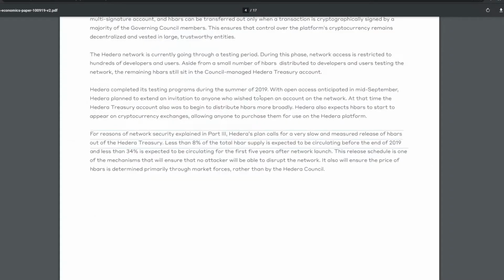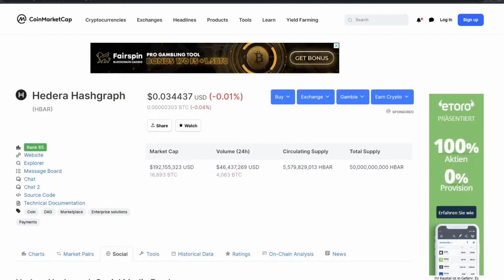But they have a plan for it, and I believe it's going to take 15 years to release the entire supply. So all of this inflation is going to occur over time. By the end of next year, which is where I expect this bull run to peak or come to fruition, there's only going to be about 11 billion in circulation. So the supply is maybe going to roughly double over that time frame. Even if you double the market cap right now, I would still say HEDERA is probably undervalued compared to a lot of the crap floating out there in the crypto market. So for me, it's fine. At least speculating on this project over the next few years, the circulating supply is going to be okay. We'll see what happens over time.